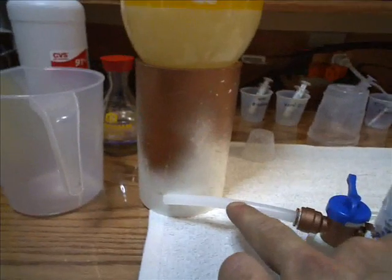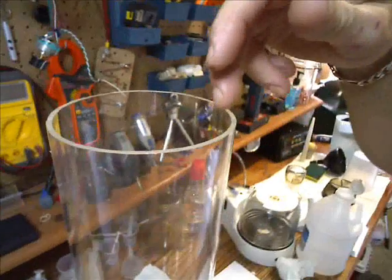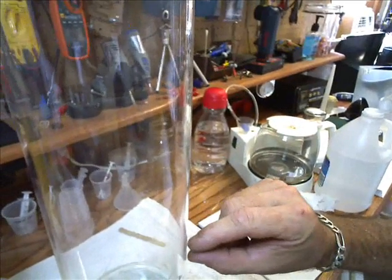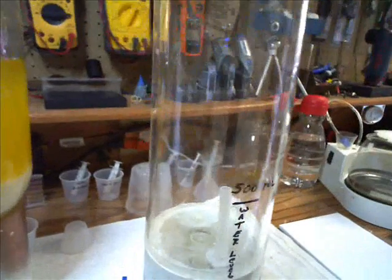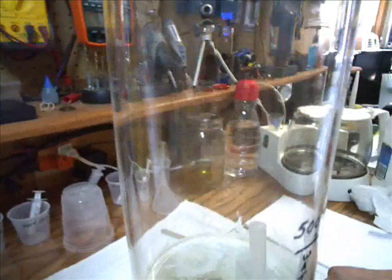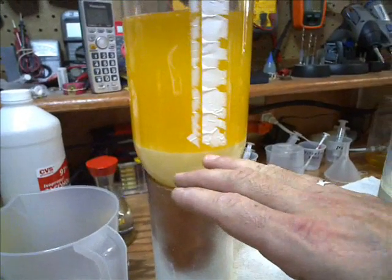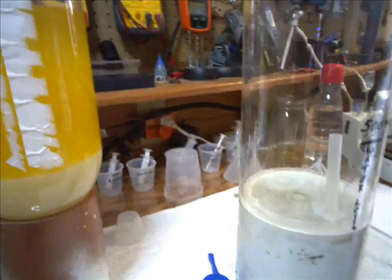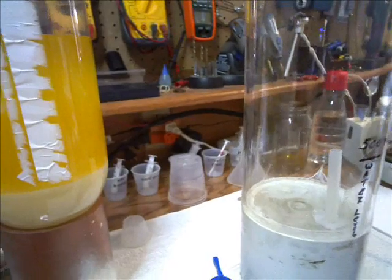I'm going to run some quarter-inch PVC pipe glued to the inside — the water line will go all the way down to about a quarter inch off the bottom, and the oil line will go down to just where the oil level would be. I'll put a funnel there so it fills from there instead of splashing all the way down. When I use this scrubber after my water washes are done and it's all clear, I add air and the bubbles run up through the biodiesel for a final scrub. I can come off with about a quarter inch of white foam when I'm done.